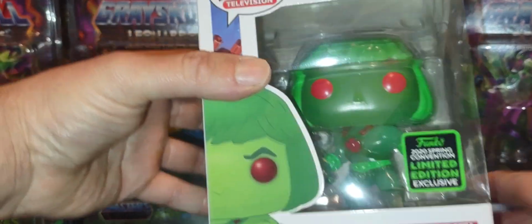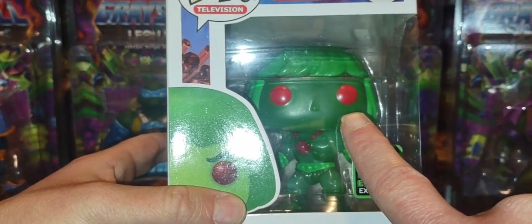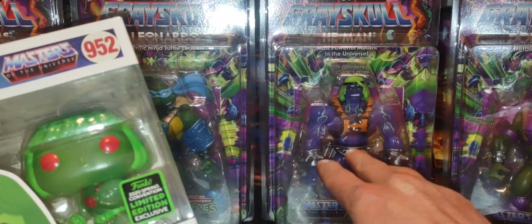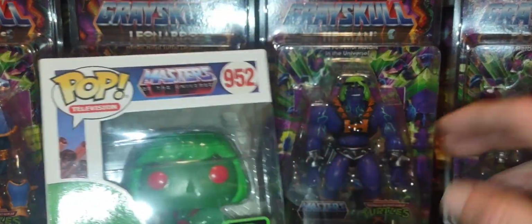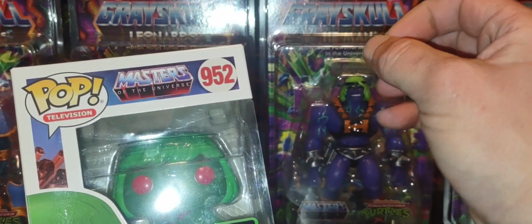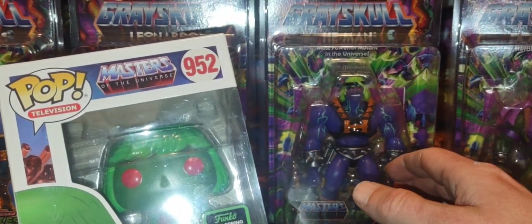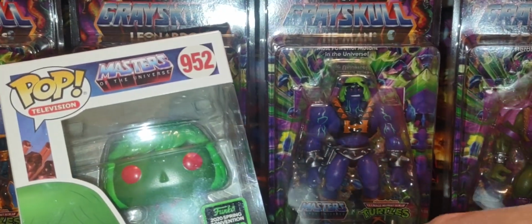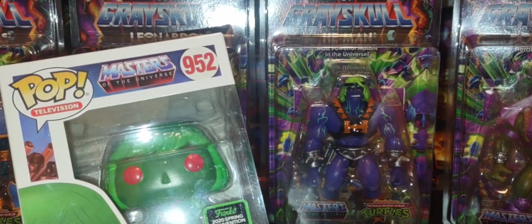Exclusive of He-Man. And I still hope we get this version of He-Man in the Origins line here. This is still a cool He-Man. But I hope we do get the vintage Slime Pit. Both versions would be great. That'd be fine with me. We got the Ooze Pit and the Slime Pit.